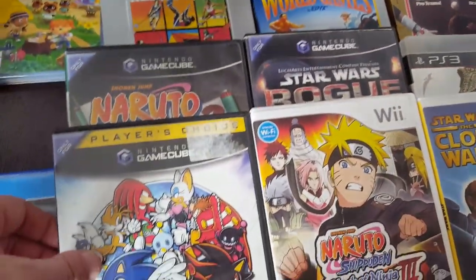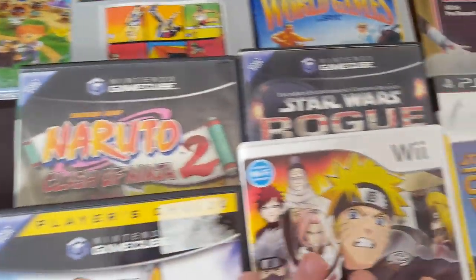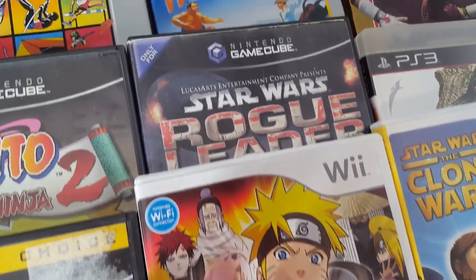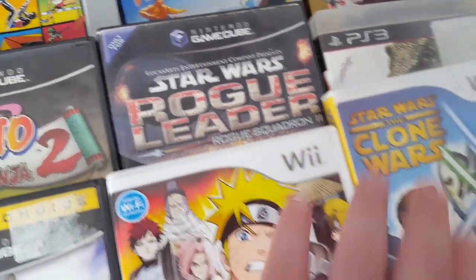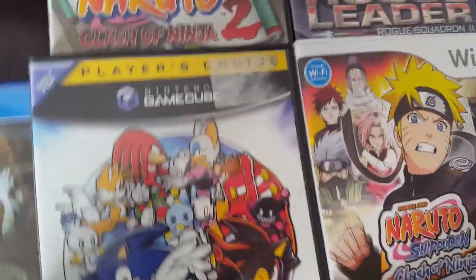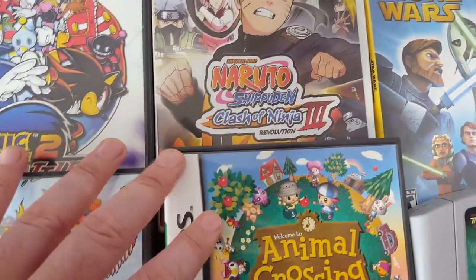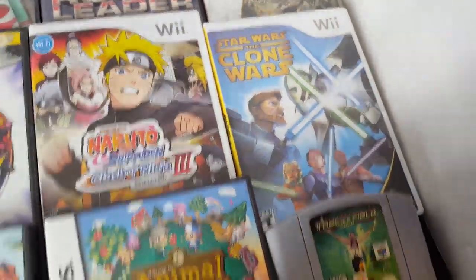And then going into the collection as far as games, we've got Naruto Clash of the Ninja 2, which is a GameCube exclusive. The only games I keep for GameCube are the exclusives. So we got Star Wars Rogue Leader, Rogue Squadron 2, Jurassic the Hunted on PS3, Sonic Adventure Battle 2 on the GameCube. Then we got Naruto Shippuden, Clash of Ninja 3 Revolution, Star Wars The Clone Wars on the Wii.